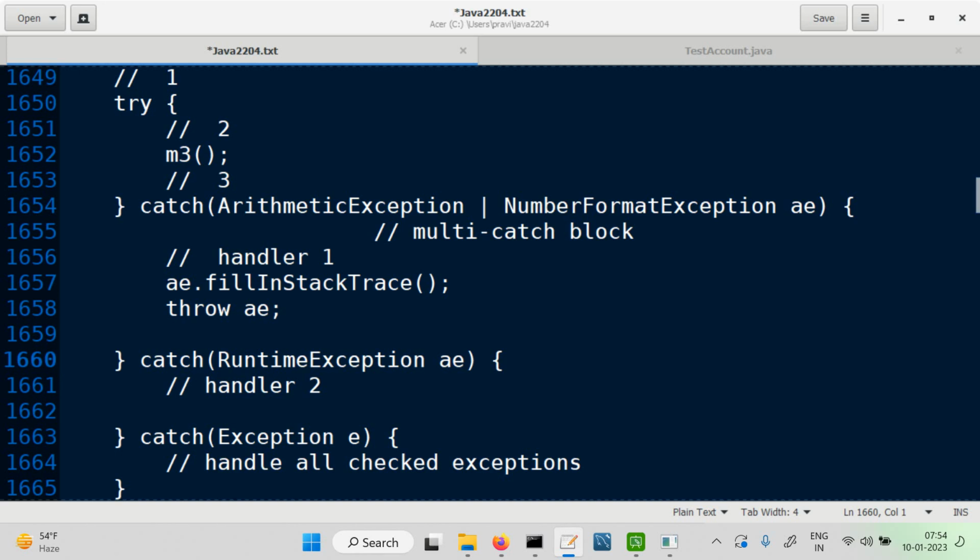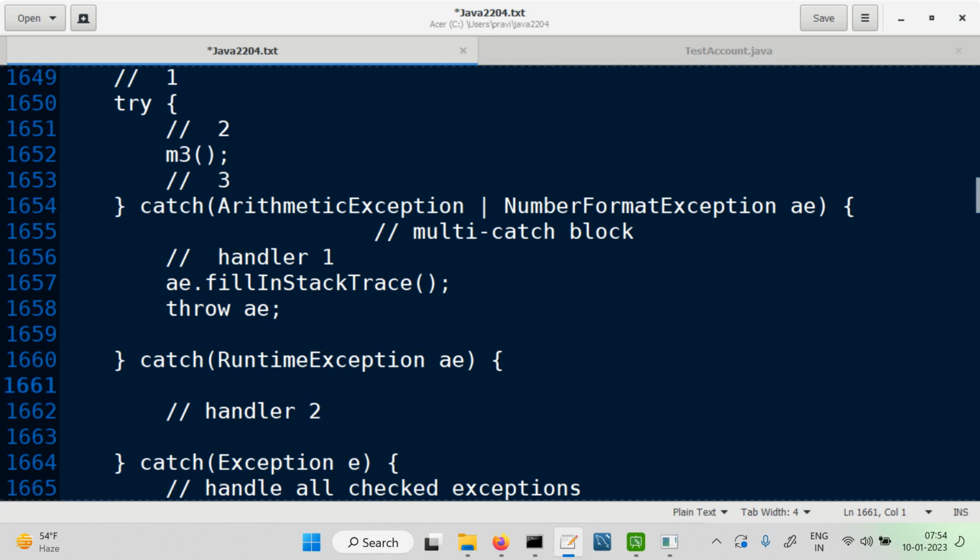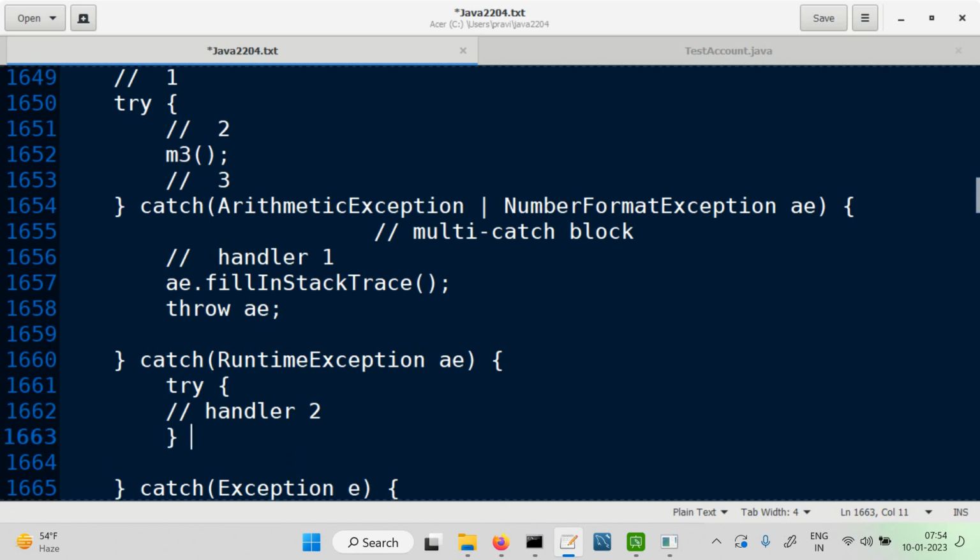Any block of statements can be put in a try block. What about this one here? I have this handler 2, where I feel the statements which I have written in handler 2 can also have an exception. Wherever we have a block of statements, you are free to open up a try block and have a catch block according to the statements which you find there.